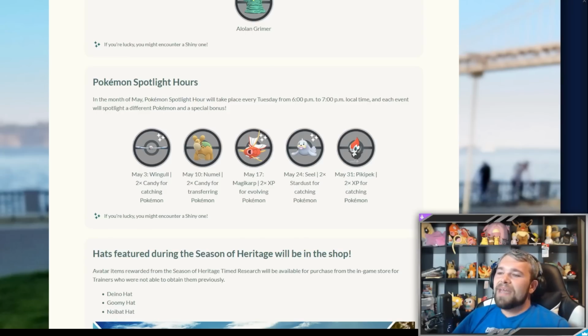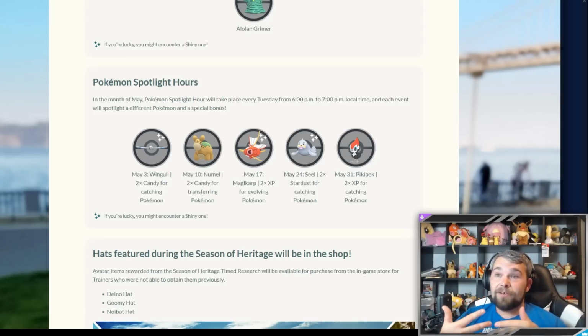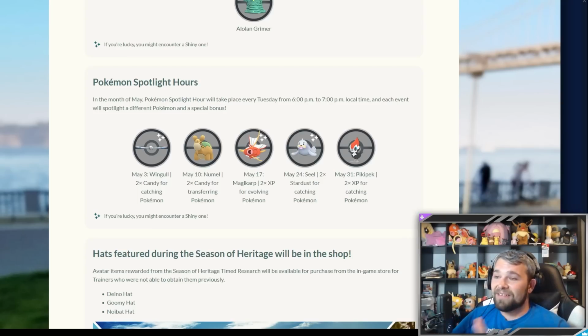We'll see. Next up on May 10th, we have Numel with 2x candy for transferring Pokemon. That's probably all I'm going to be doing is transferring, because Numel is really not that exciting. It does have a Mega coming up with Camerupt, and we have the Shiny coming out during GoFest for the Worldwide event, but nonetheless, it's just kind of one of those that you feel like you can skip.